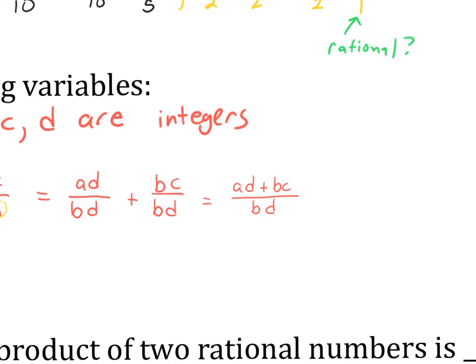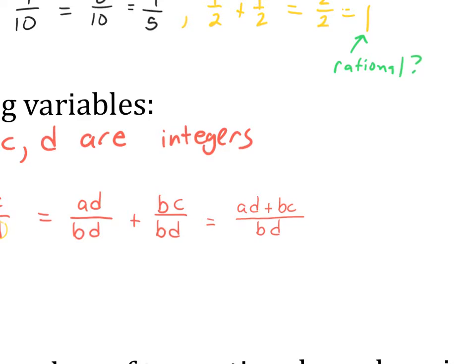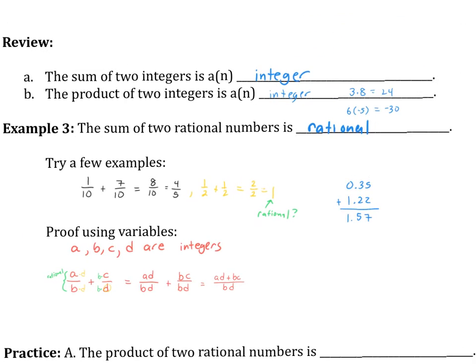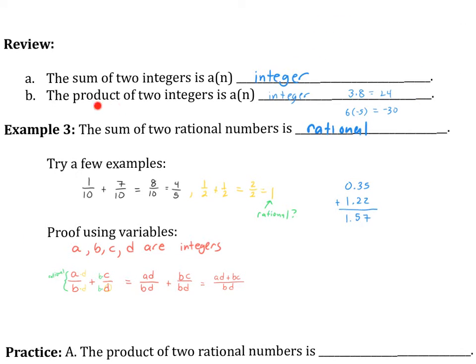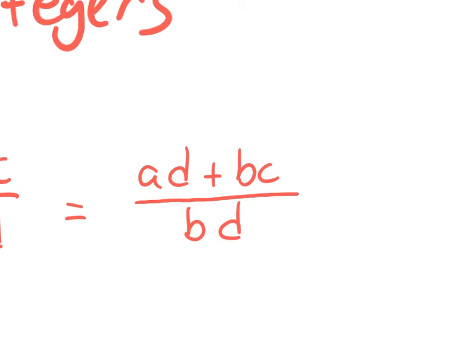This is the proof. Let's explain. Now we need to use some words to figure out why. Up there we saw that the product of any two integers is an integer, right? Which means if A and D are integers, together this is an integer. And so is this, an integer. And so is this down here. It's an integer.